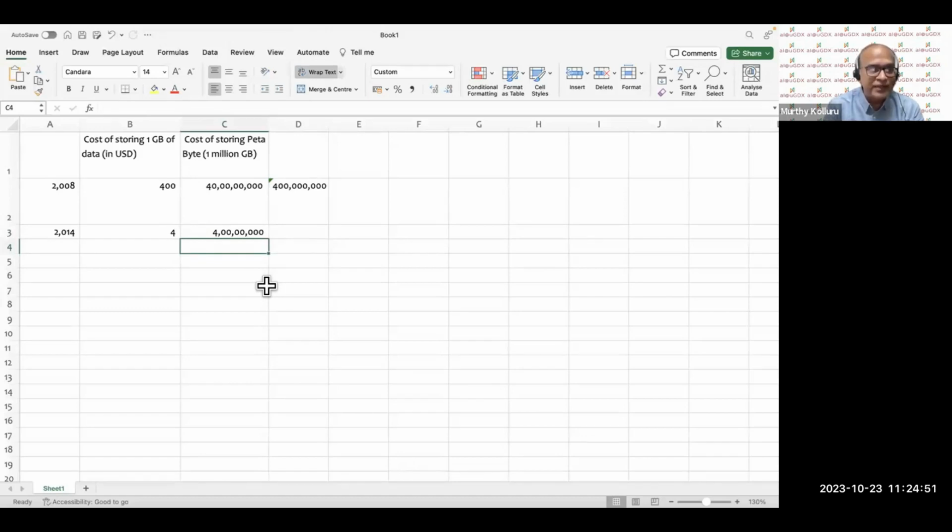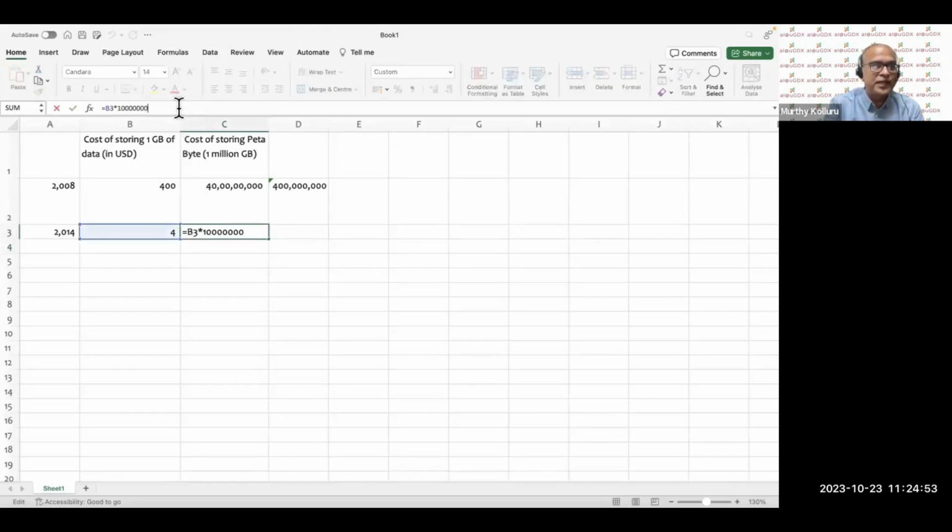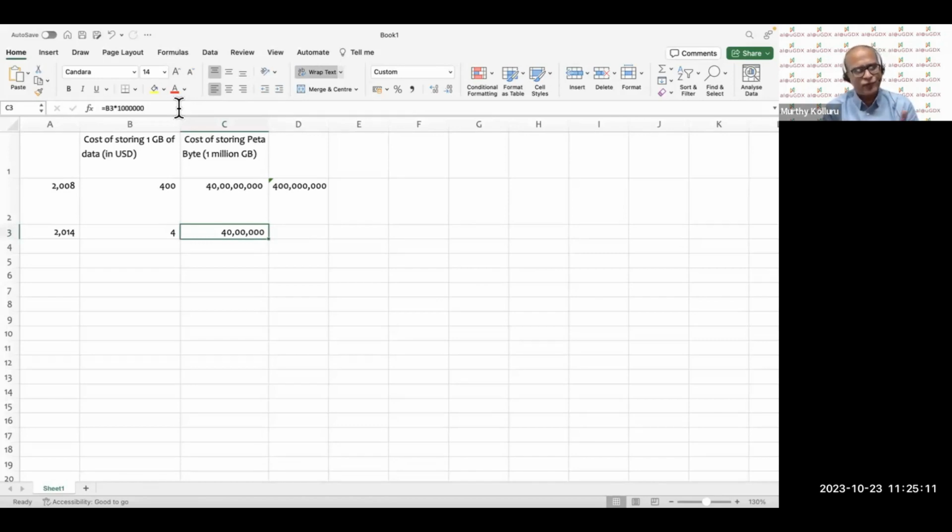No, this is 40 million. 4 million. Let me remove that. Okay, $4 million. Now, 4 million is still not very cheap, but it is affordable for most mid-sized companies that have $100 million, $200 million revenue. Well, probably 4 million is too high for a $200 million company, but if I'm a $1 billion company, I'm not scared of storing my data anymore.